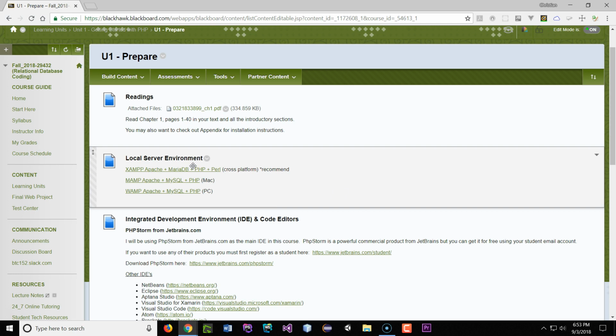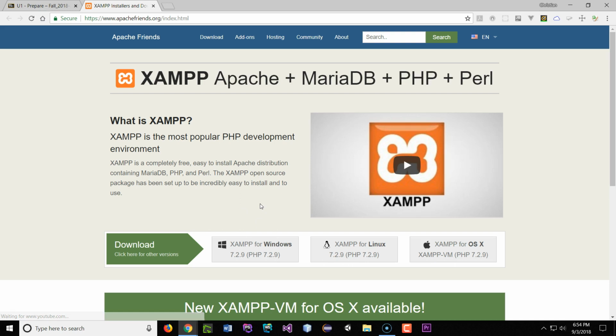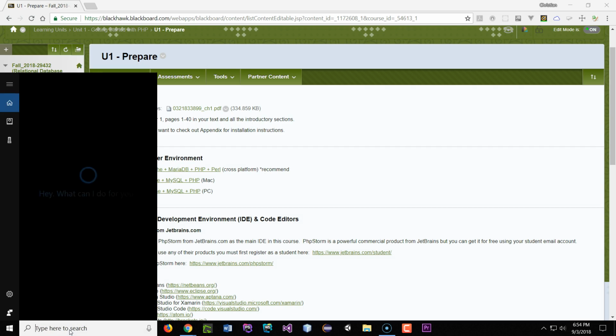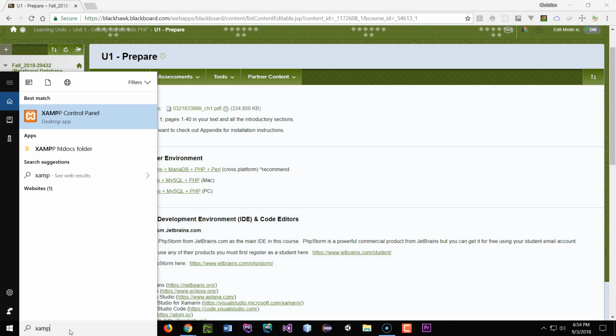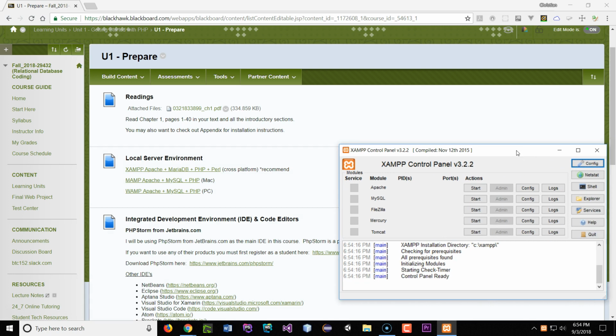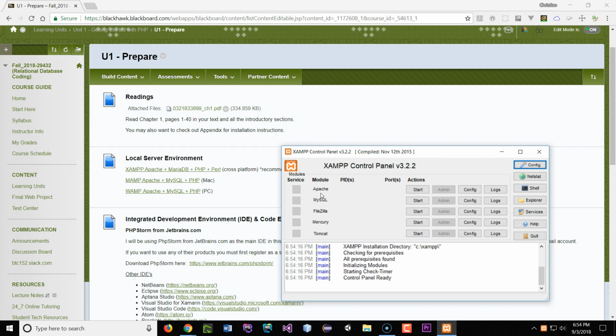Okay, so go ahead and click on this link here, download for your correct system, and install that. Once you install, go ahead and open the XAMPP control panel. If you search for XAMPP, it will show up, and just click on it. What you see will look similar to this. So you see the XAMPP control panel, and all these modules may be different, or may be identical if you have the right version. But what we need are the Apache and the MySQL modules to be started.